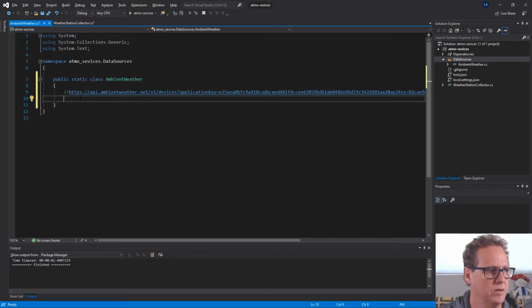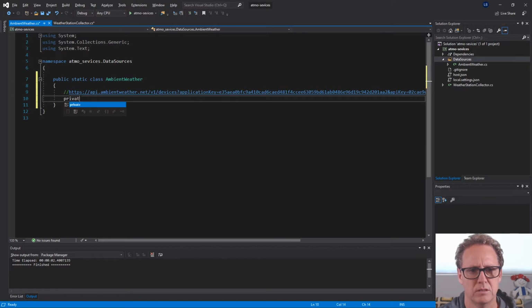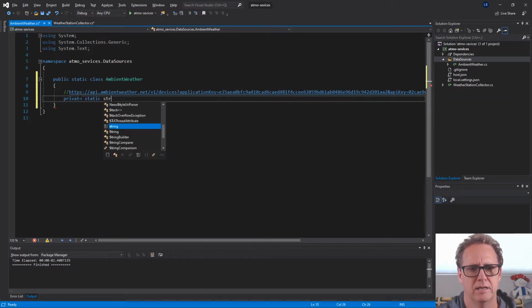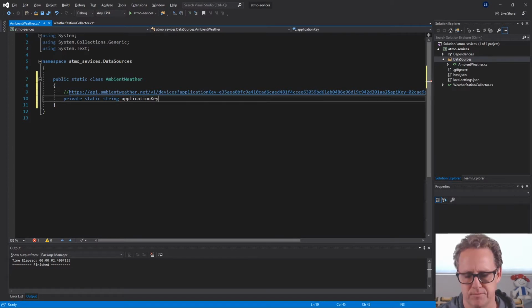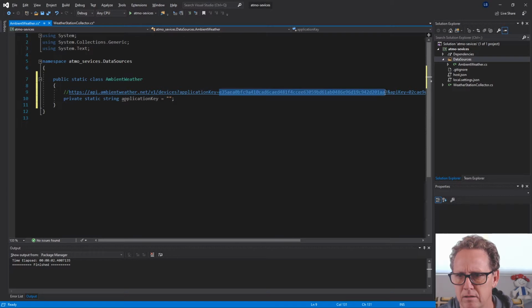And let's make this private. We're not going to make this accessible from outside of this class. It'll only be used within here. Private static string, and we'll call this our application key, and that'll be equal to our application key right here. Make sure to get that.